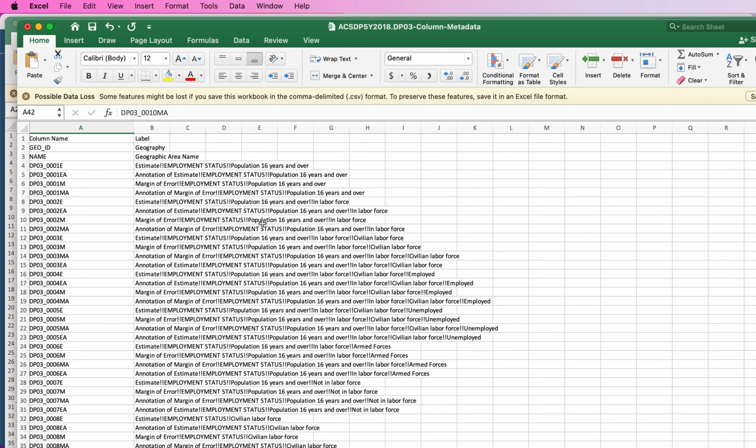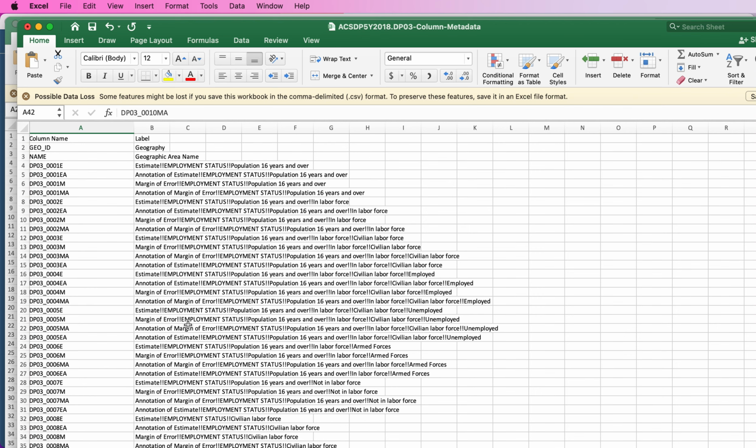The data source that we're building in this module should contain information about unemployment levels in the population of 16 years or older, median family income, mean family income, per capita income, the percentage of the population with health insurance, the percentage of families below the poverty line, and the percentage of people below the poverty line.